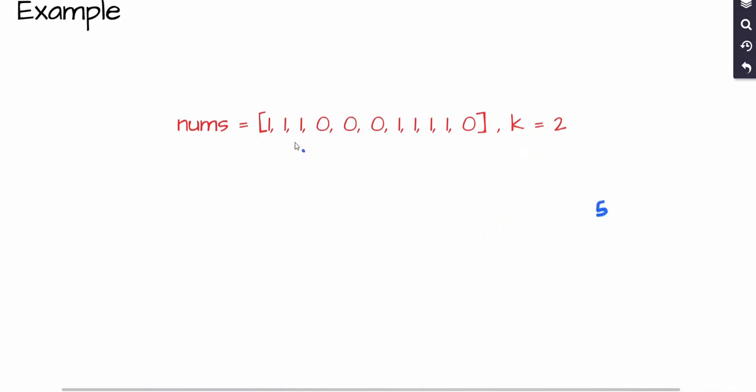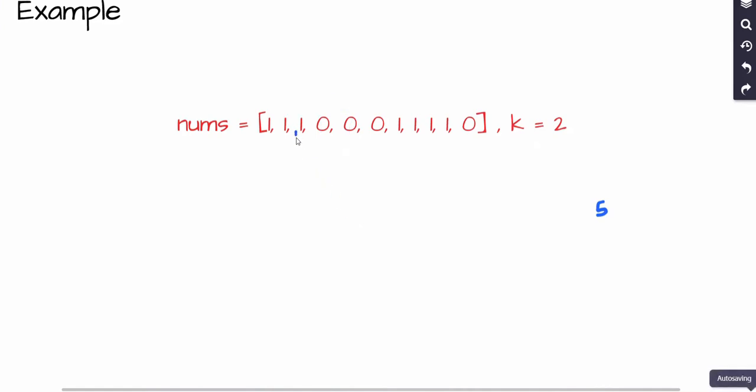Fine. Then let's see the next window. So the next window will be of size 4 because we can flip only two zeros to 1. So if we flip this 0 to 1, this 0 to 1, we have exhausted our capacity k, and the window that we have obtained is of size 4, which is worse than the previous result. Hence we are not going to consider this window.